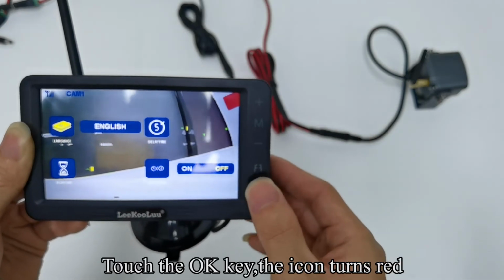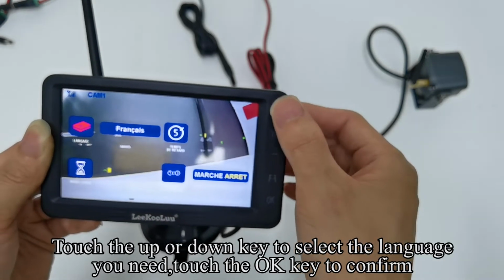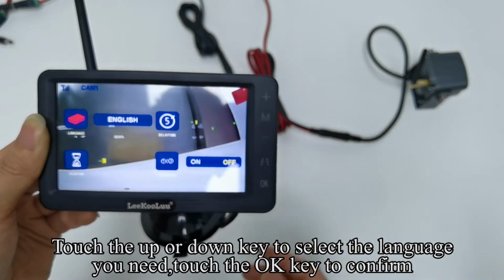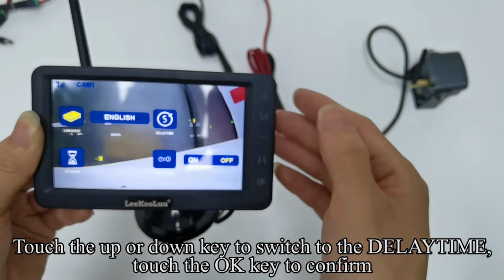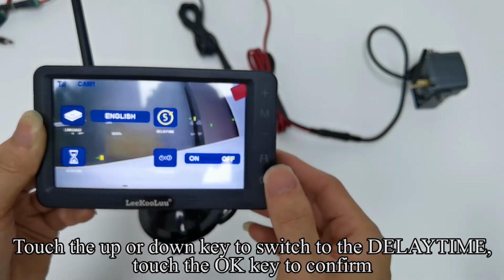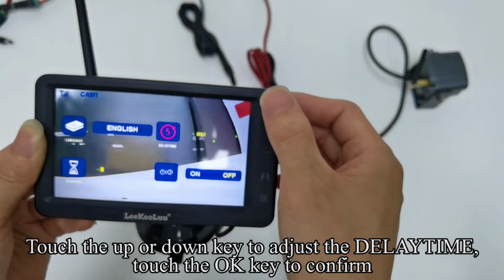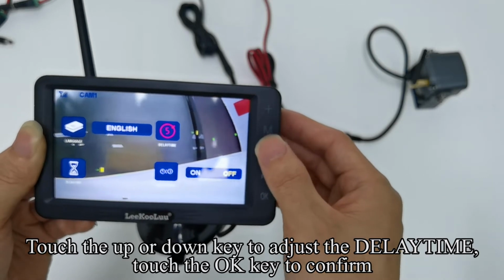Touch the OK key, and the icon turns red. Touch the up or down key to select the language you need. Touch the OK key to confirm. Touch the up or down key to switch to the DELAYTIME. Touch the OK key to confirm. Touch the up or down key to adjust the DELAYTIME. Touch the OK key to confirm.